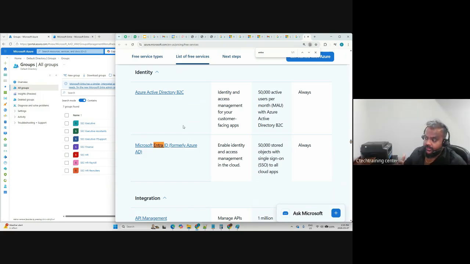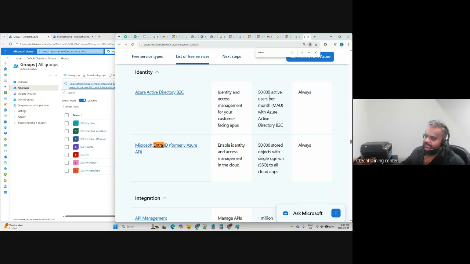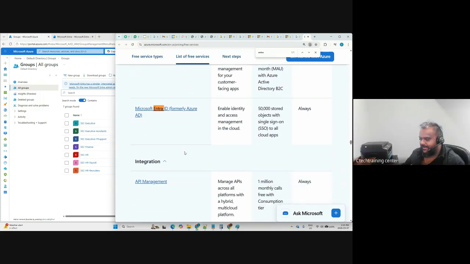Now, Entra ID used to be called Azure AD. Active Directory, Azure Active Directory, B2C, this one they renamed it last year, I think 2 years ago. That was also free. If they want to change it from on-premises to cloud, different naming. It was because it's confusing for people, that's the reason. They just renamed it, nothing major changes.